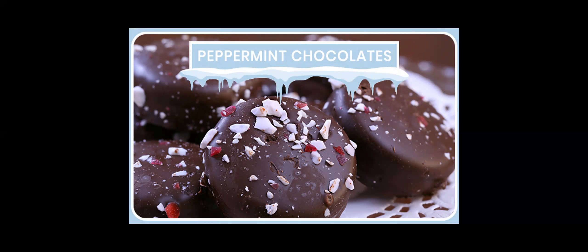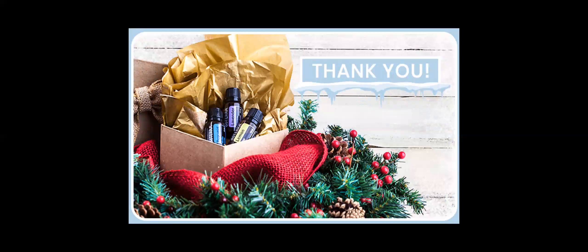This has got to be the all-time favorite — you can make 28 perfectly delectable peppermint chocolates, perfect for treating yourself or others. The recipe is very simple: organic coconut oil, raw honey, doTERRA peppermint essential oil, a cup of dark or semi-sweet chocolate chips, and one crushed candy cane. The full recipe can be found online.